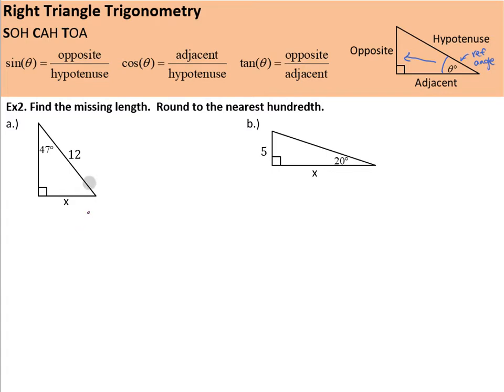Okay, so let's use that to set up the first one for A. Find our missing length, x. So note that we have a right triangle. So first thing I'm thinking is maybe Pythagorean Theorem. However, I don't know 2 out of the 3 sides. I don't have enough information for Pythagorean Theorem. So next I would think maybe I can use my special right triangles. But with a 47-degree angle, it's not a special right triangle.